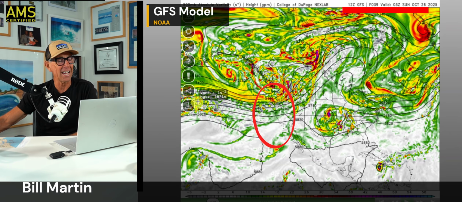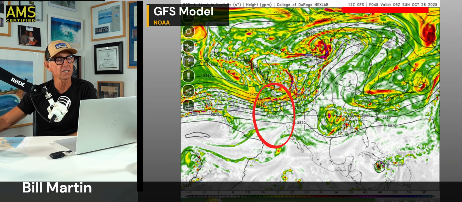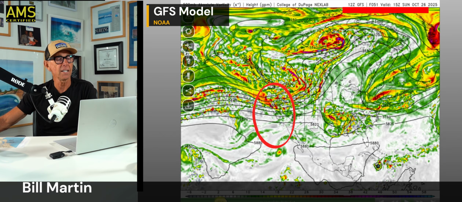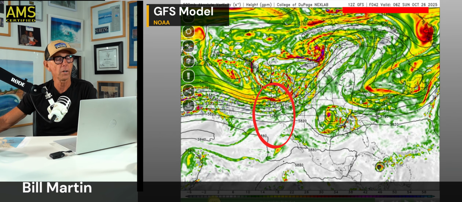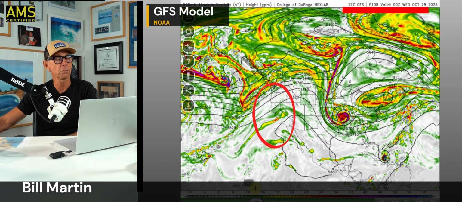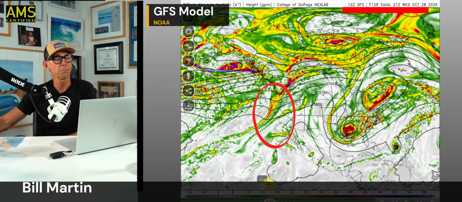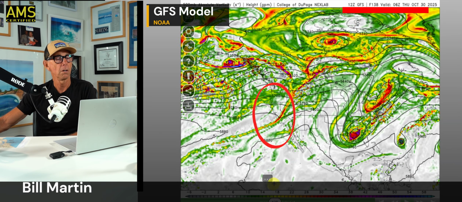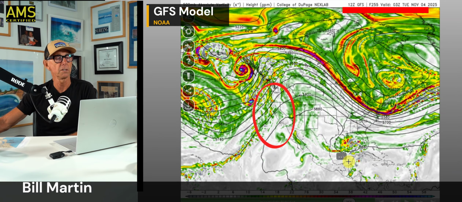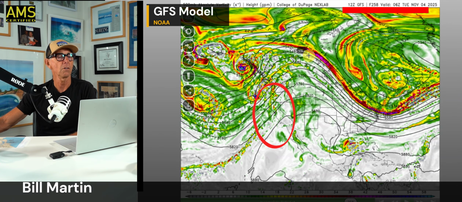But in this case, that has that signature, but then it starts to undulate. This ridge starts to pop up. Okay, so this is Sunday morning. So Saturday night, Sunday morning, and then a ridge into Monday. So that's pretty pleasant. And then another trough comes in. That looks like maybe something, right? But minimal. Okay. And then another big ridge, just a huge ridge for this time of year. Look at that thing. Holy smokes. That's November 4th.